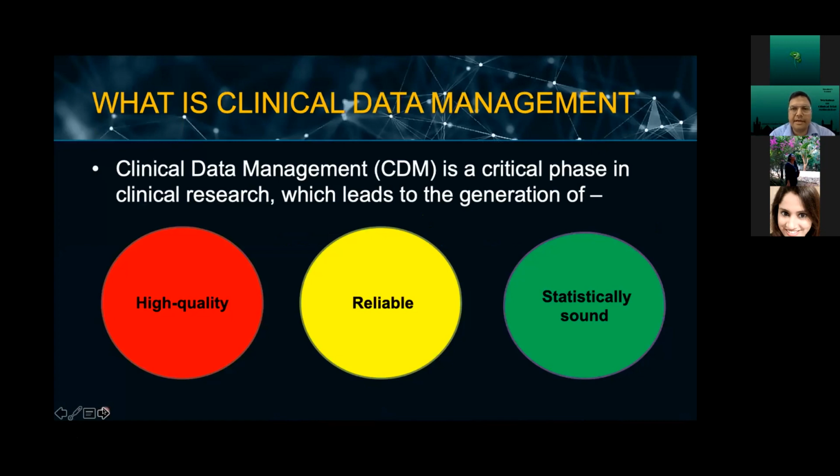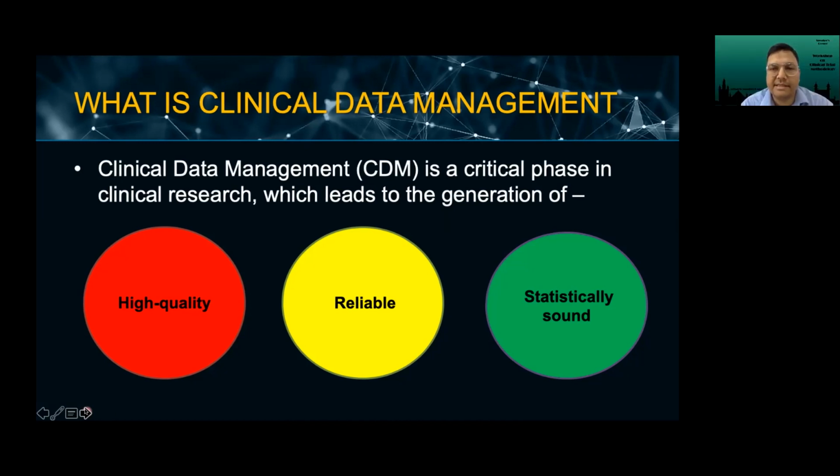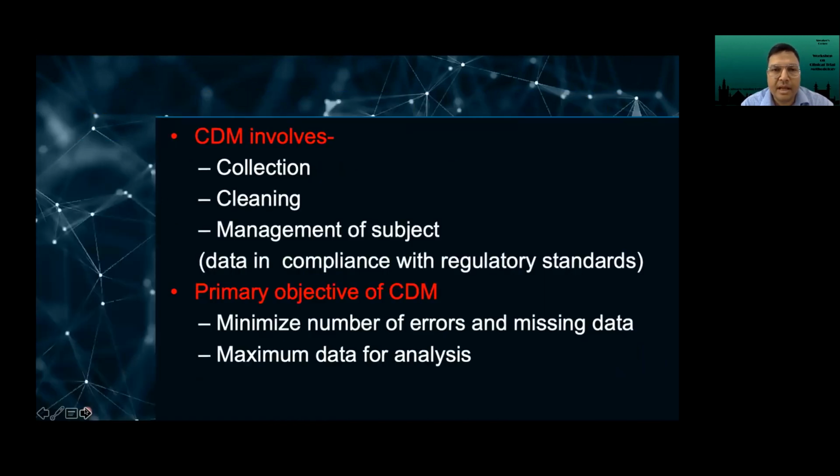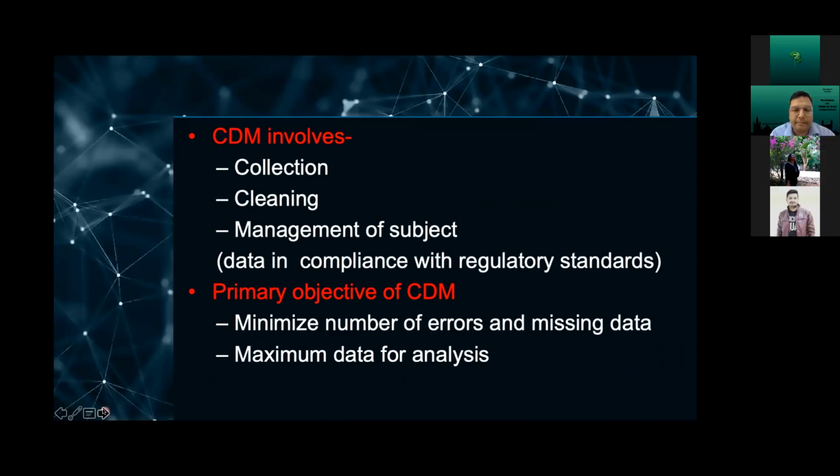So what is clinical data management? It involves the critical phase in which the clinical research leads to the generation of high quality data, reliable data, and statistically sound data. So clinical data management involves all these processes, and it is the collection, cleaning, and management of subject data in compliance with the regulatory standards, so that we have maximized data for the analysis and the minimum number of errors and missing data. So these form the primary objective of CDM.